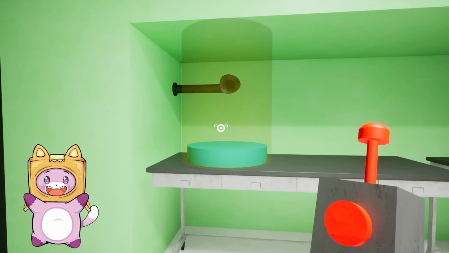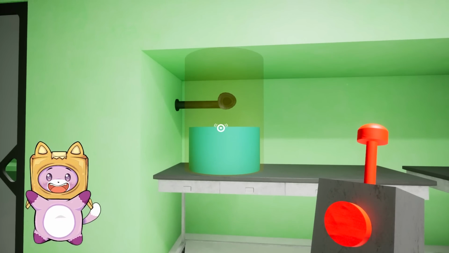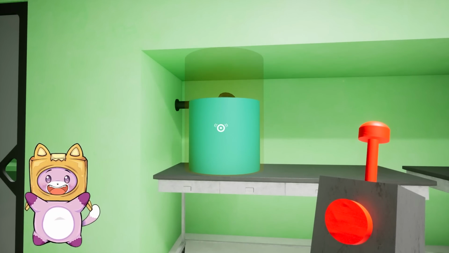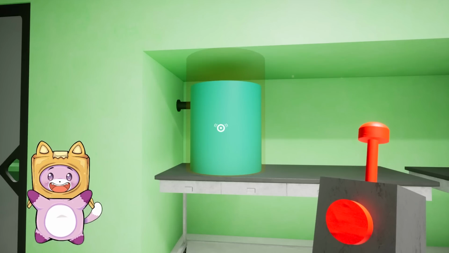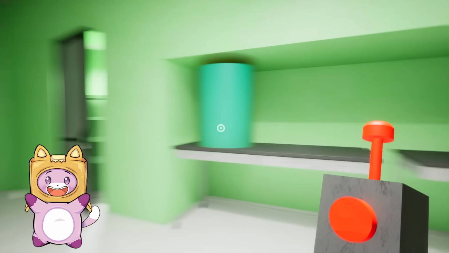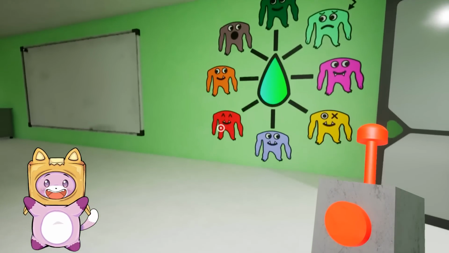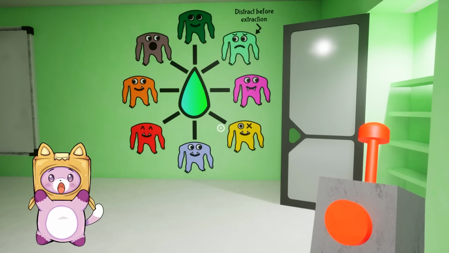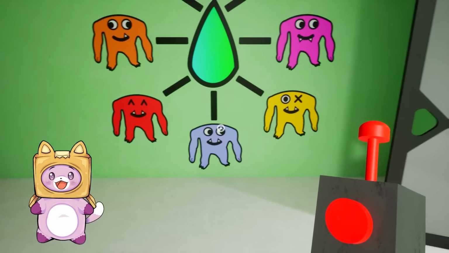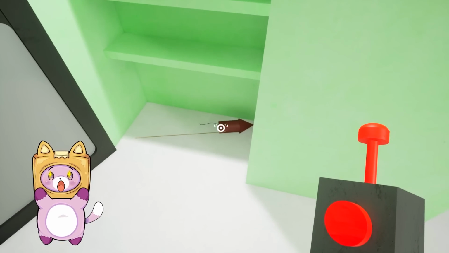1, 2, 3, 4, 5, 6, 7, 8 or something. 1, 2, 3, 4, 5, 6, 7. I guess. Did I count it wrong? 1, 2, 3, 4, 5, 6, 7. What? Or maybe it was a normal Captain Fiddles already in here. That must have been it. Whoa!